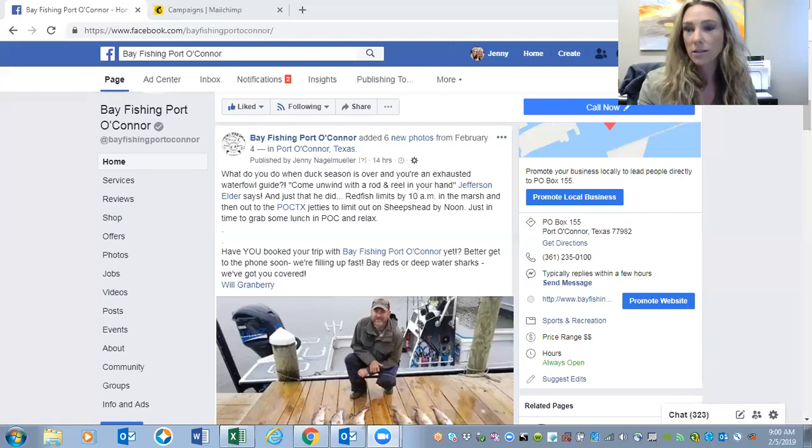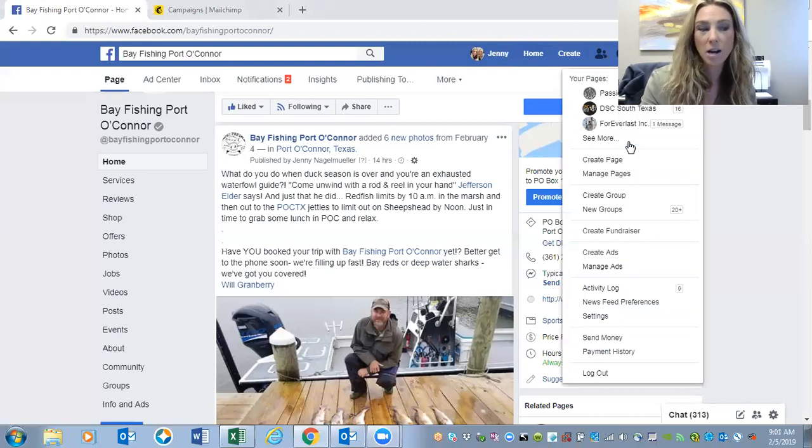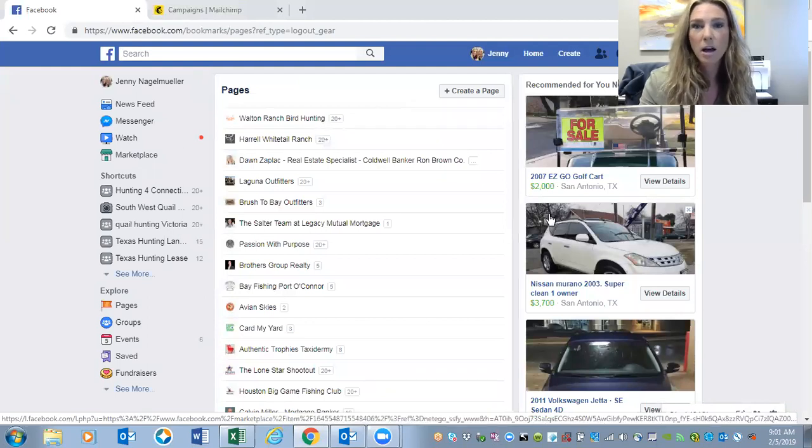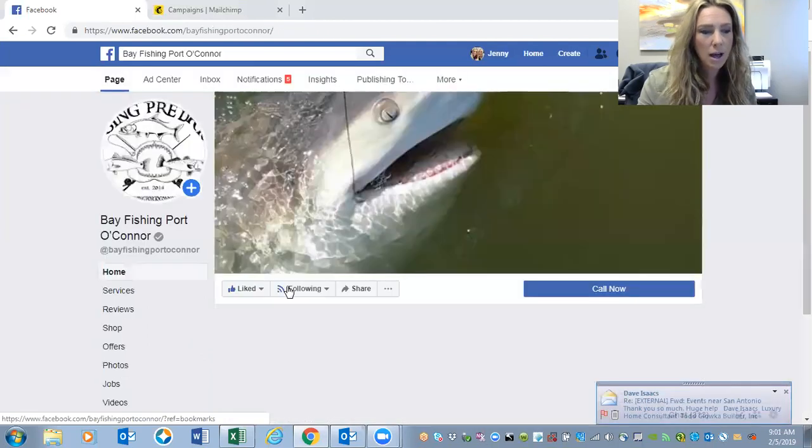And let me show you where you guys can find all of that information. So if you're looking at your screen here, of course, I am logged in as myself, my personal profile. So I'm going to go over here and grab one of the pages that I know I have some promotions running on so that I can show you, if you were to be running a promotion or a paid ad, boosted post, anything like that, how you can further maximize the use of that. We will talk about that in another training, but I want to give you some things that you can look through in your notifications.